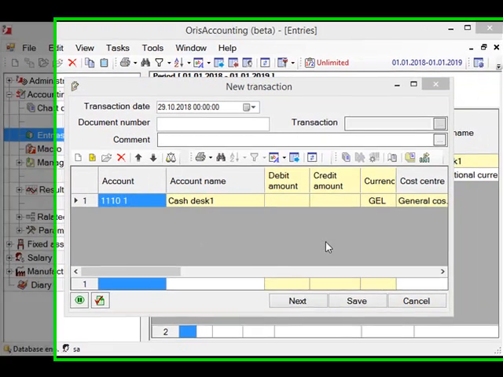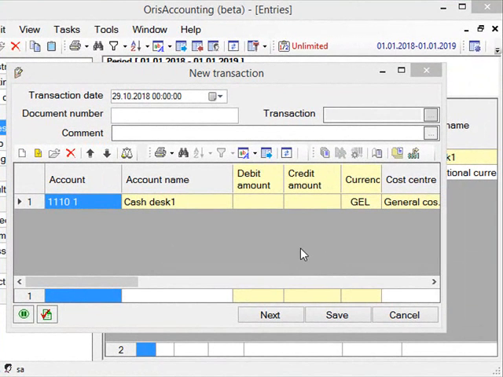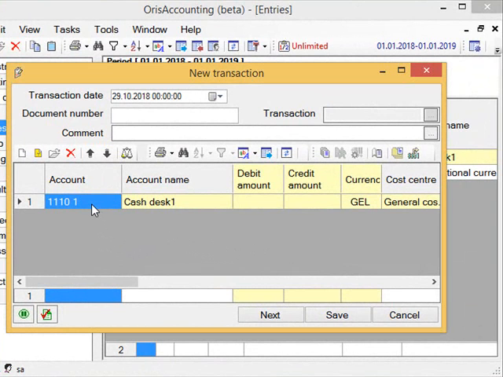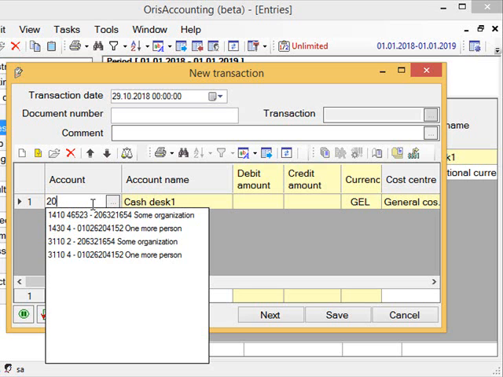And also you can find debtor creditor accounts using identification code in case of an organization or identity number in case of a person's account. Let's type an identification code, for example 206321654, and you see that this organization with its corresponding accounts has been found by the system.